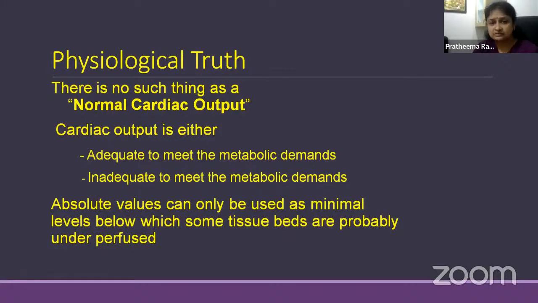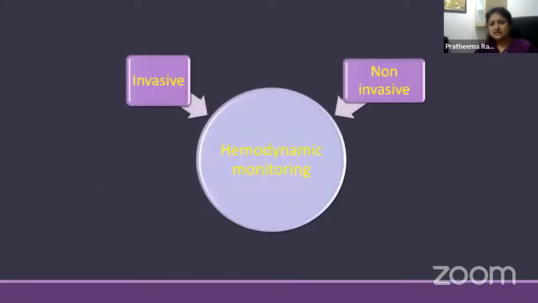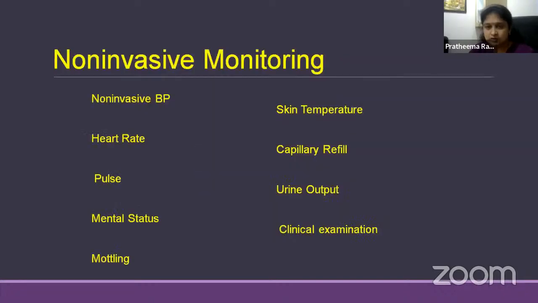We sometimes call the cardiac output normal because we need a baseline. We need to know whether it is increasing or decreasing to find out whether the heart is working very well. So we need to monitor. Yes, we have invasive and non-invasive. Invasive has been talked about at length and in a very comprehensive way. So non-invasive, what do we do? Basically, we start non-invasive monitoring with a clinical examination and history. Yes, we start monitoring the patient.